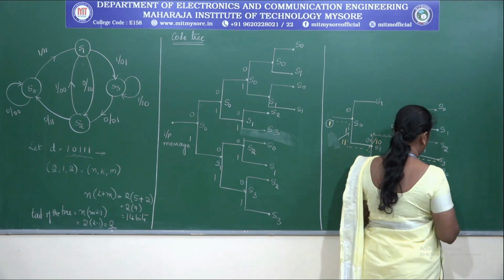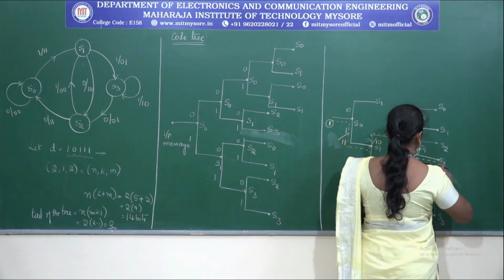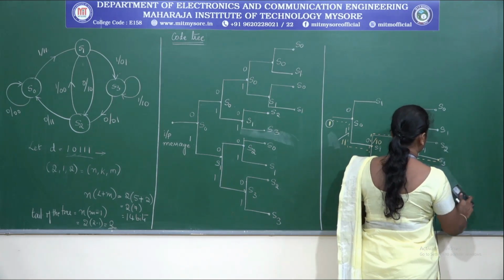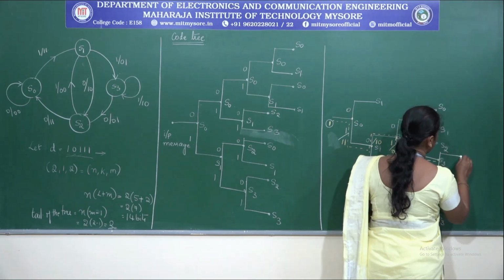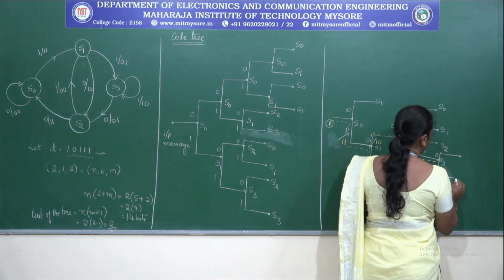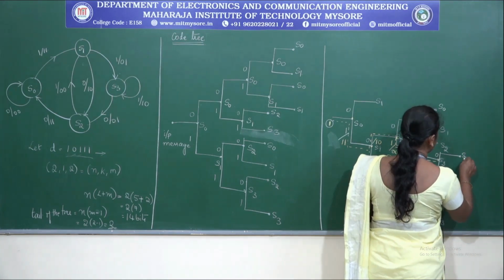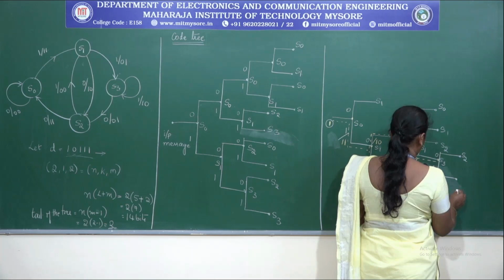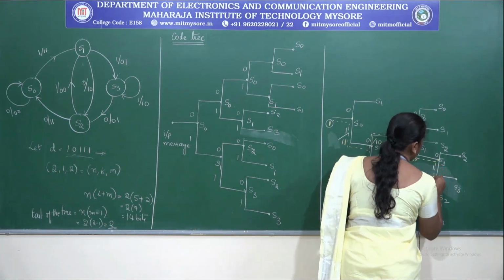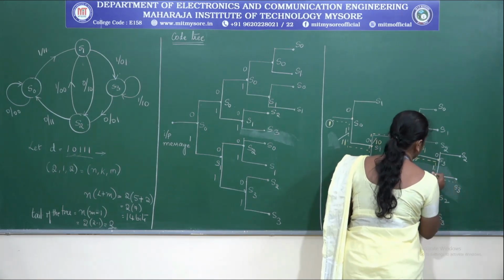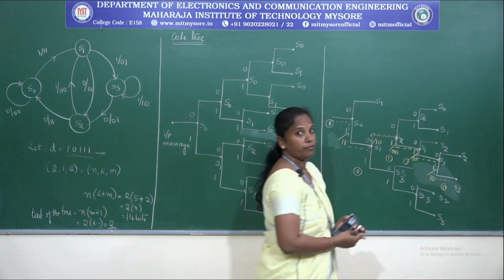Now this is your S3. I need only S3 here. Since I don't have space, I am going to erase this one. So S3 again is divided into two states with input 0 and input 1. S3 with input 0 goes to S2, and again S3. Now S3 with input 1, where is it going to reach? It is going to reach S3. What is its corresponding output? It is 1 0. This is for the fifth message input.